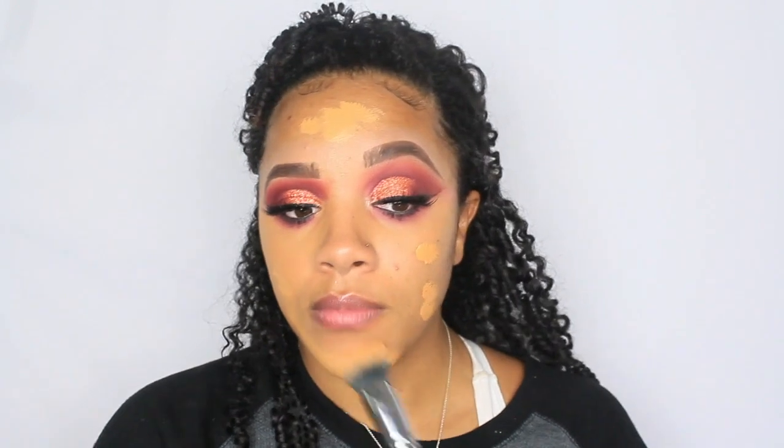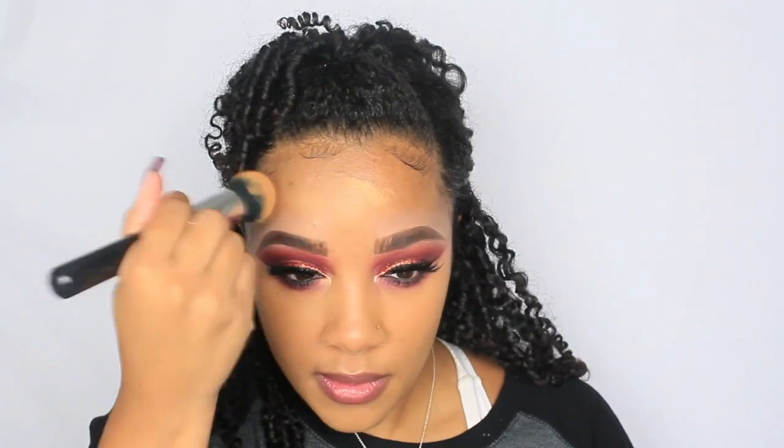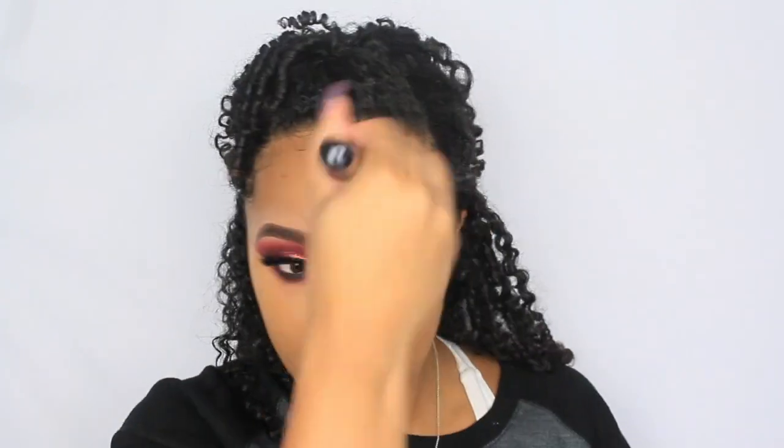I am using the Fenty Beauty No Filter foundation. This is actually one of my favorite foundations, probably top 5. This is a matte foundation. It is definitely full coverage. A lot of people will argue it's medium to full coverage. It's a very lightweight foundation, but it is heavy duty as far as coverage goes.